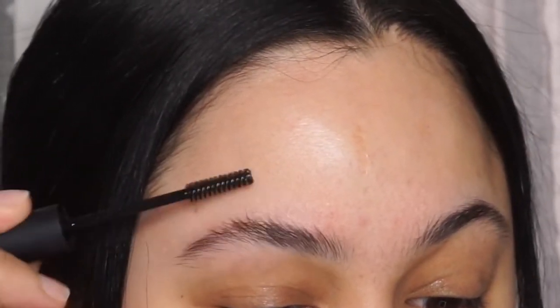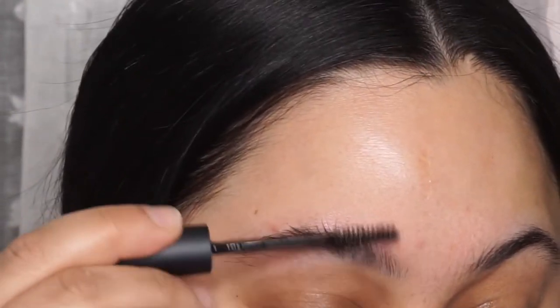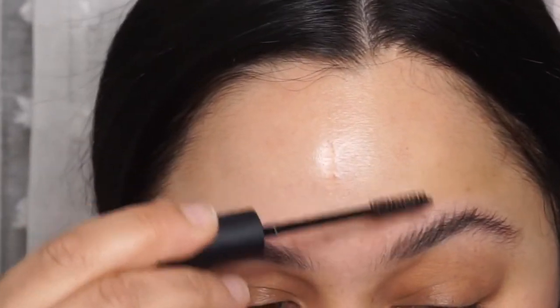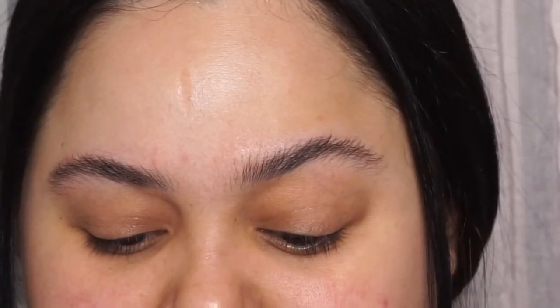So first I'm going to start with my brows. I started doing my brows a little differently now. I don't fill it in then carve it out then put the gel — I actually do the gel first, then I carve it out, then I fill it in. So I'm going to use the MAC Brow Set, it's just a clear gel, and I'm going to use this to comb up my brows. I like them completely brushed up — it gives more of a fuller effect and it still looks natural.